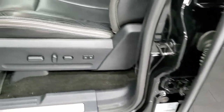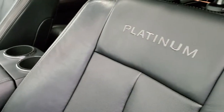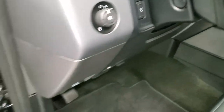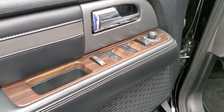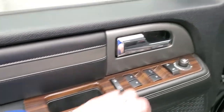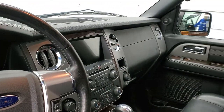Inside, the platinum package gives you the black leather interior. You get 'Platinum' stitched into the backrest with a gray leather insert on the sides. Memory driver's seat, and both front seats are heated and cooled. Factory floor mats, auto headlamps, power tilt and telescopic steering wheel, power pedals, power windows, power locks, power mirrors. You get nice wood grain trim and leather bolsters. The mirrors do power fold in — I always like showing both sides so you know both are working properly. It does have the Sony sound system.